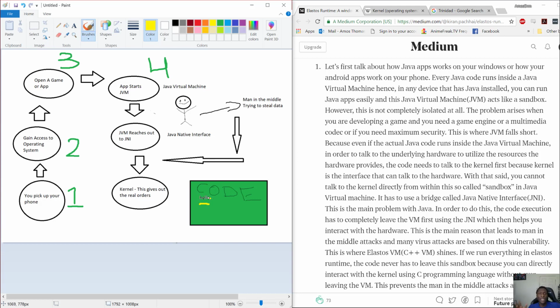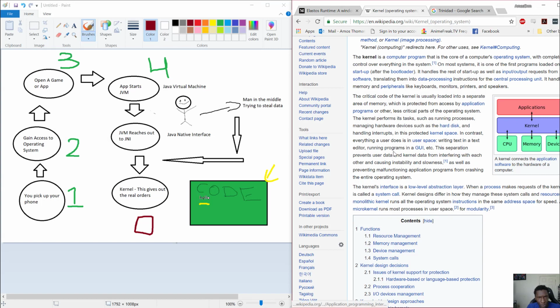This right here would be your JVM. This whole thing. So now we're going to draw something called the kernel. This is the kernel. And we're talking about the kernel as in the operating system, or at least I wouldn't say the operating system. It's not the operating system. It's what's loaded before the operating system. It's like a little program that gives orders to your system. When you speak to the kernel, it is what decides what your system does. Let me explain that a little bit more for you.